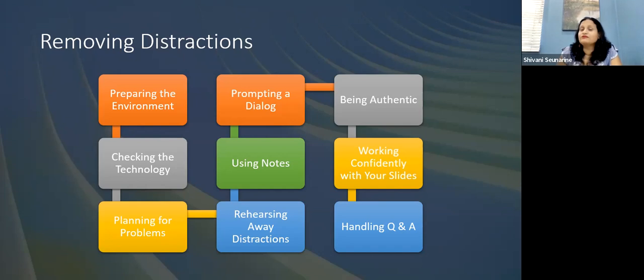So you have to plan for all the different types of problems, because firstly you have to understand what type of presentation you want to do. Is it a sales pitch? Think about it. You are sitting down with people and you want to sell them something and things keep going wrong. You think people are going to buy from you? No. This is our space now to create the impression.